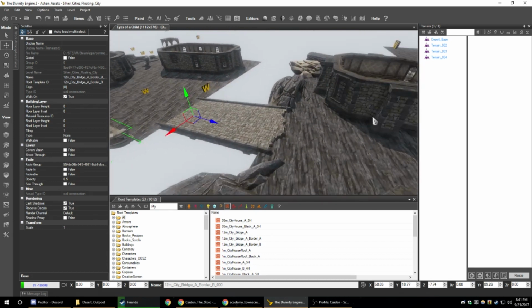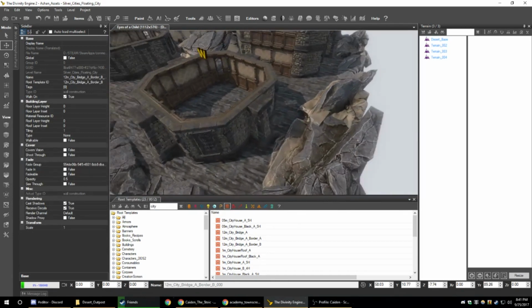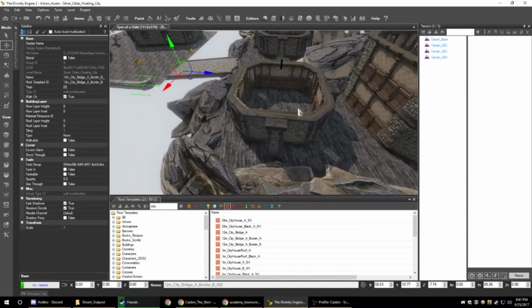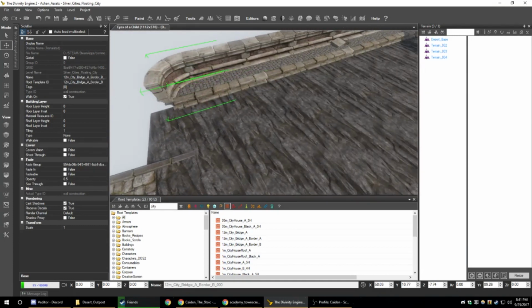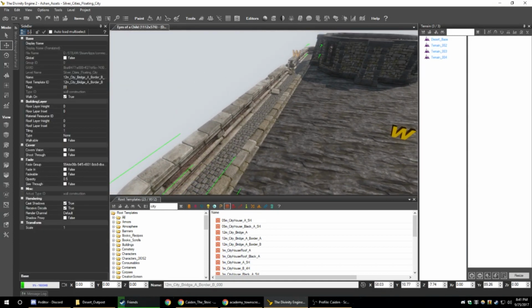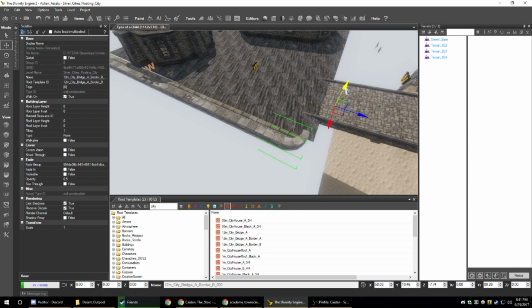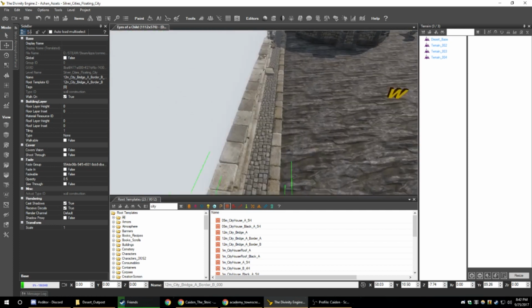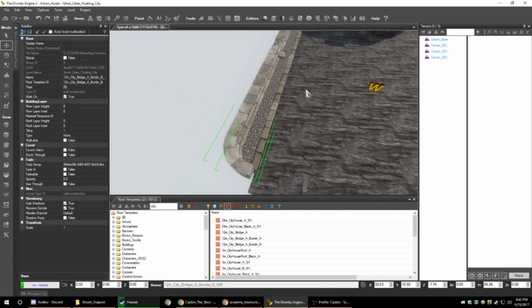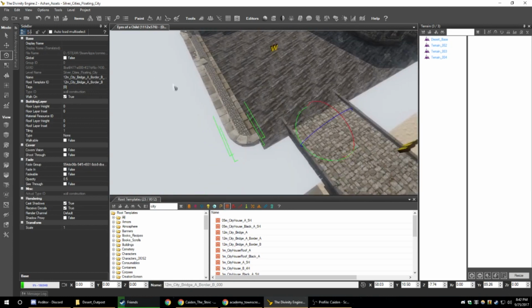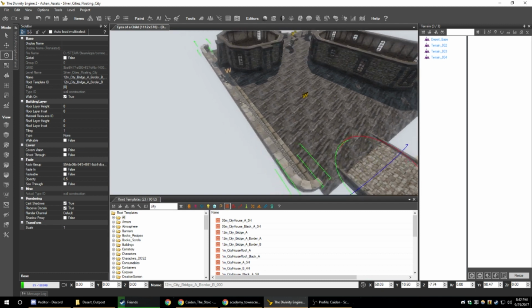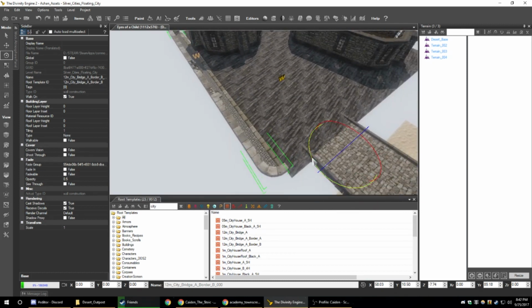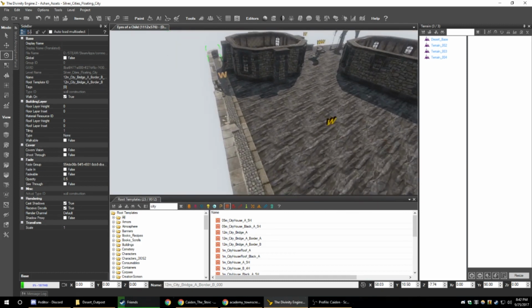I mean, if I wanted to be content and just kind of leave this the way it is, it would work. It would look like a floating island with some buildings built on top of it. But I think we can go a step further and really make this different. It's going to chew up a lot more time, but no. Sometimes it's worth it. That's not straight. That's straight.